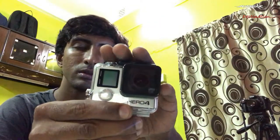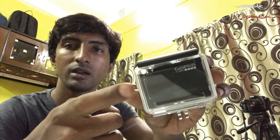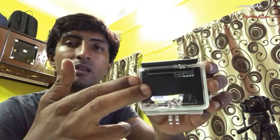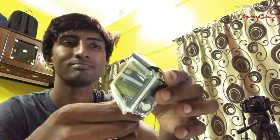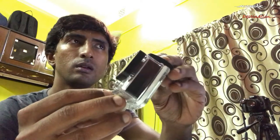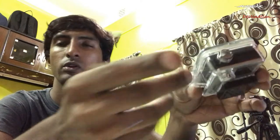My fourth camera is this one. I love this camera so much because it's my favorite one. It comes with this cable connector — it's a battery eliminator cable. The thing is you don't need a battery in this camera; you simply plug in this connector and shoot whatever you want. It costs around 25600 rupees in India, and the battery for both this camera and the previous one costs around 4000 to 4500 rupees.